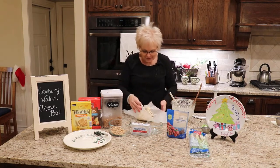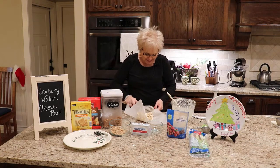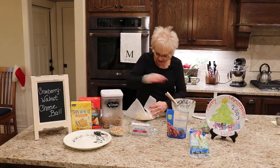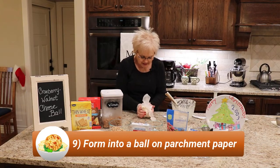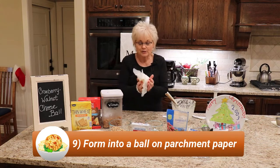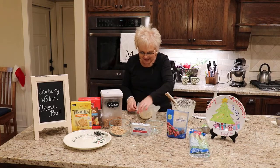Okay, well, it wasn't all for naught that I forgot the garlic powder, because you got a fun story that I got to remember to tell and to share. So I think that we're going to get this wound up into a nice little ball as such. And I'm remembering that maybe when I make this, I like to use parchment paper instead of wax paper, because the wax paper is not quite as sturdy, but I think it's going to work.